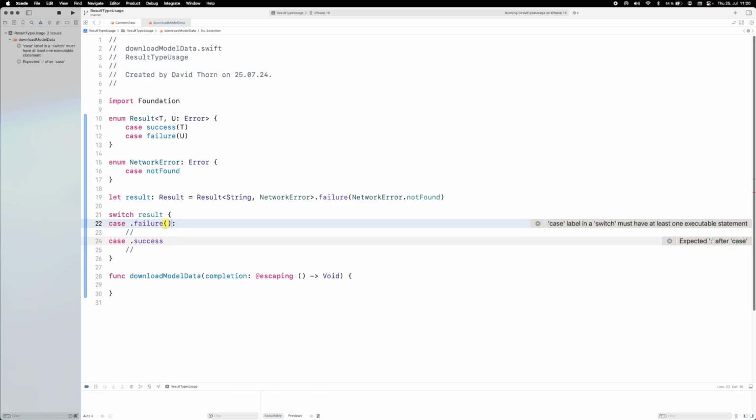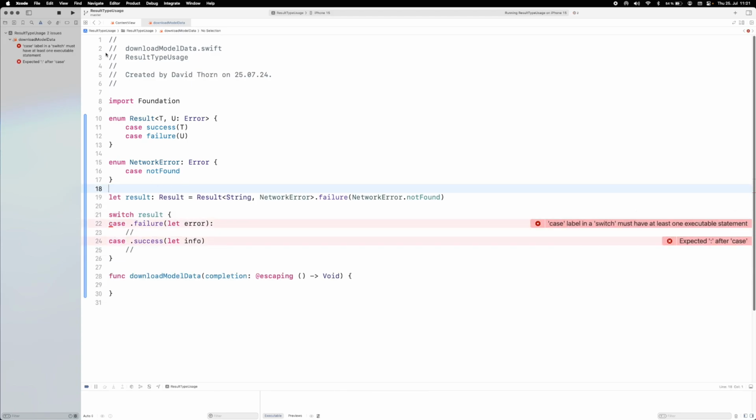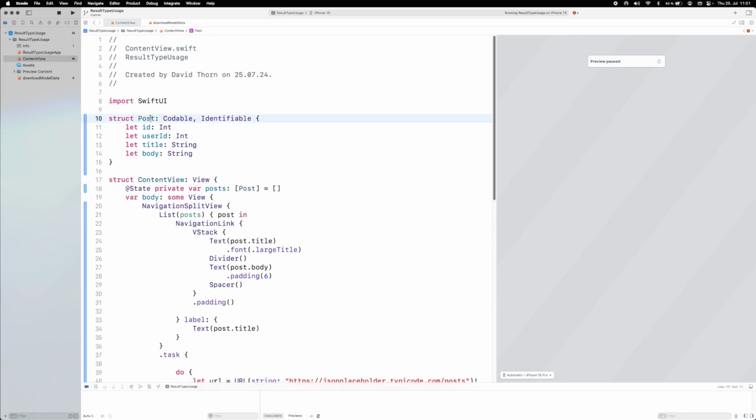However, we need to be able to access the error here, and we can just say let error, and then let info, for example, here. Okay, and now we can access this info. In this sense it is of type String, but if we had, say, our Post, which I've already created in the other file, if we come over to the ContentView, you can see we've already got this Post here.